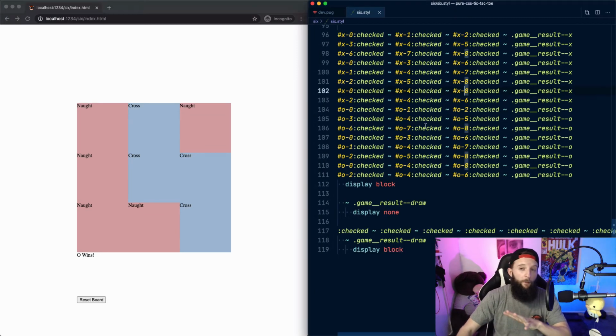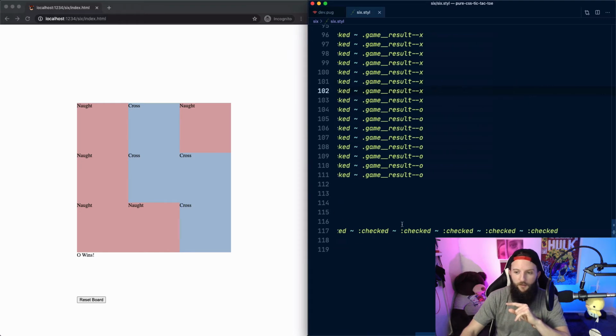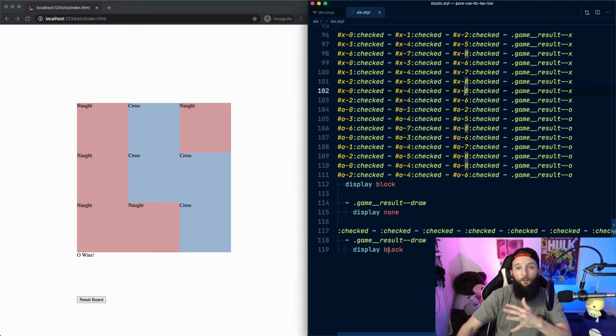This logic gives us the ability to determine the result of our Tic Tac Toe game. By checking for different ID combinations, we can tell the result, and by counting the amount of checkboxes, we can tell if there's a draw or not. We now have all of the functionality, and from here on out, we can start making things look a bit cooler.